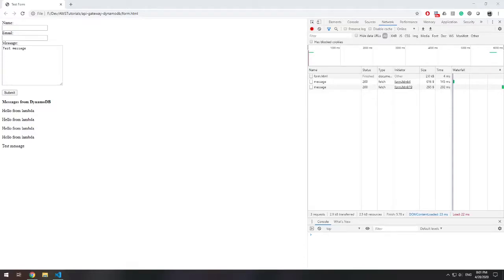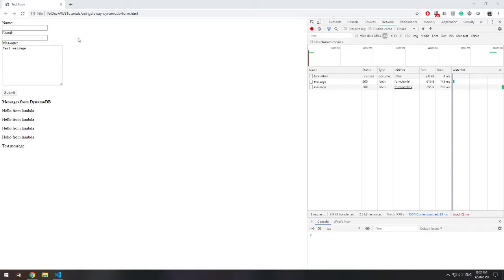Hi everybody, welcome back. Today we're going to be connecting together everything we've learned in the previous AWS tutorial videos and make a static website calling our API Gateway, which then calls our Lambda functions, which finally will write or read from our DynamoDB. And I know it sounds like a lot, but it isn't, because we've already learned everything we needed to from our previous videos.